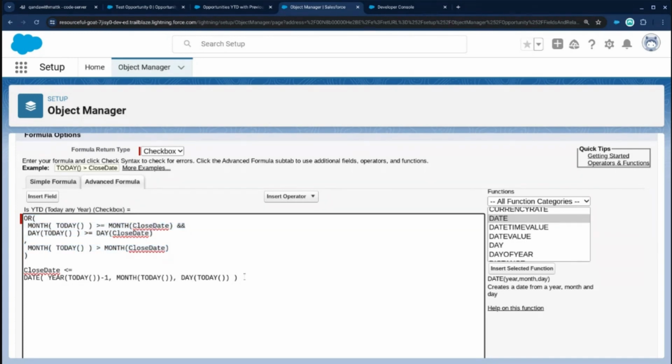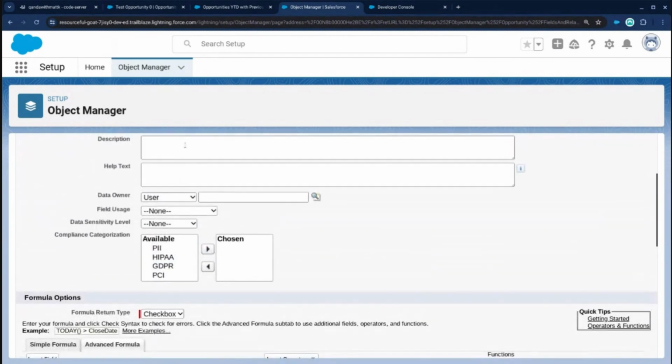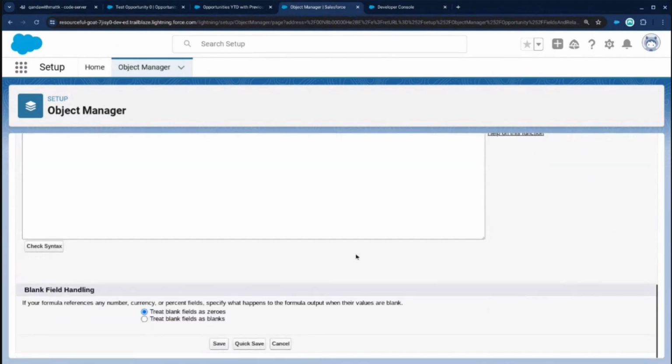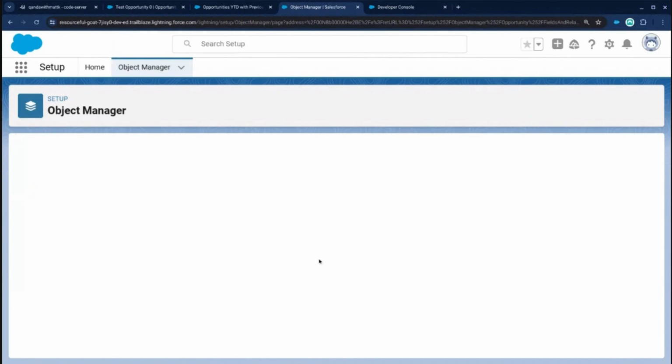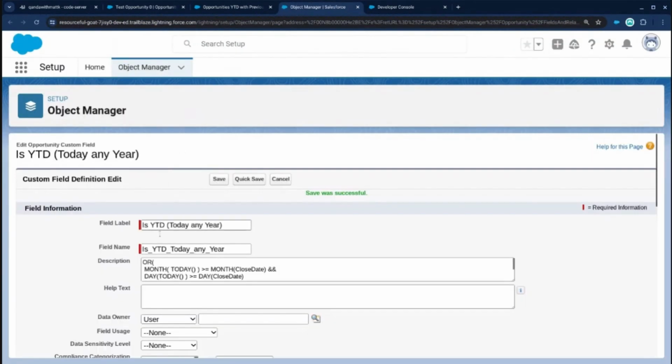So construct a new date of today minus a year, and then say true if close date is less than or equal to that. I think that'll work. Let's go ahead and test it out. You are right. There's often more than one way to do stuff. Just because I make a video about it doesn't mean it's the right way or the only way. Let's see if that's saved. It is. And that's the big, fun thing about Salesforce and these troubleshooting things, because everyone's brain will approach it from a different angle. Okay, did that save?